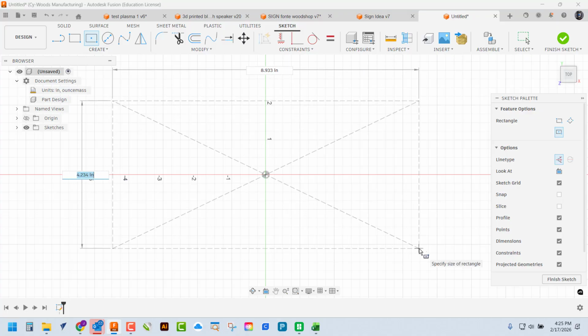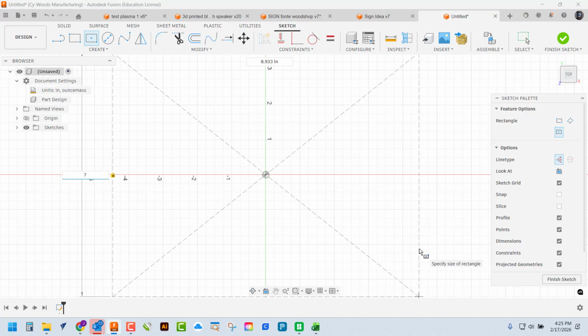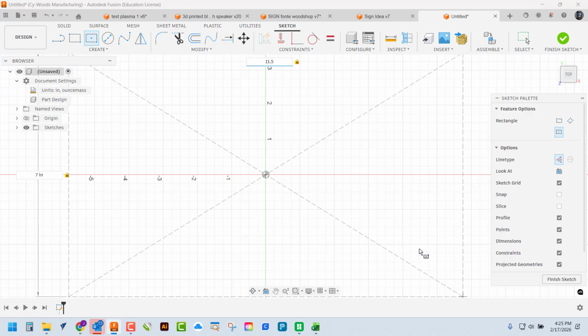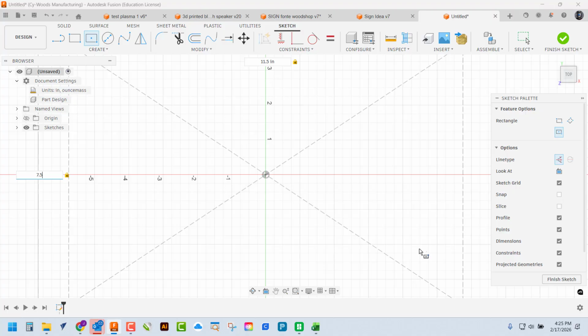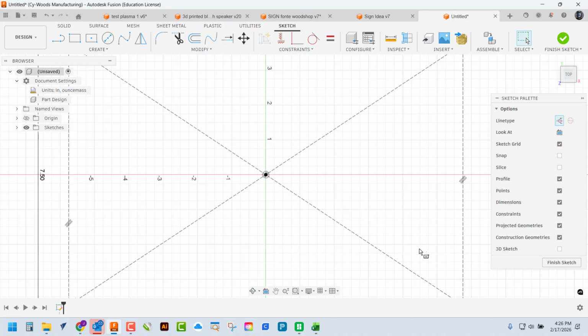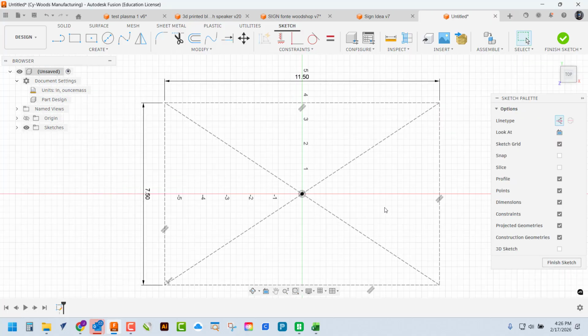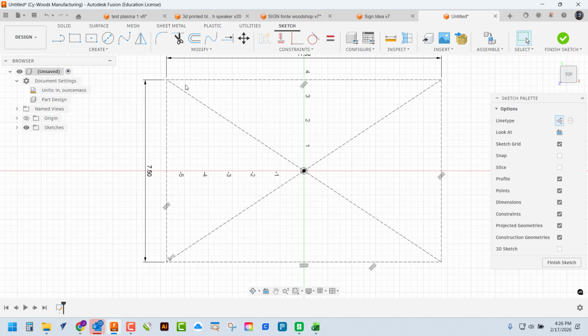I'm going to draw this out and make it 7 tall and then type the tab key for the length, and I'm going to make this 11.5. So sorry, 7.5. So 7.5 by 11.5 and hit enter. This is really just here so I know what size I can draw this out to.